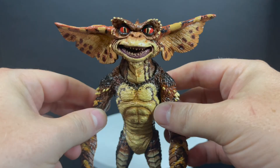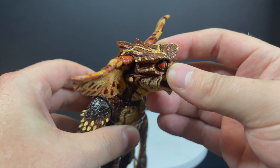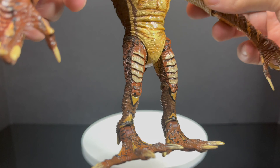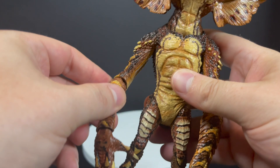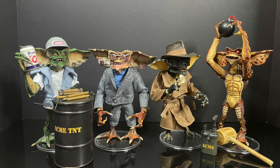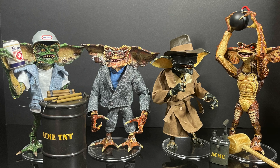The second construction gremlin is actually my favorite — he is creepy looking and for whatever reason just looks like he popped right out of the movie. He's got some ear articulation, which is always great. The arms and legs have articulation but there's no torso articulation on this guy. The paint on these things is just fantastic, and of course he's got all the spikes. The red eyes really make this guy. Overall it's a nice set if you're a fan of Gremlins — all these guys go together, and stay tuned for the holidays 2022 for a video showing off all the different gremlins.